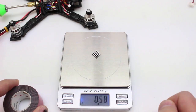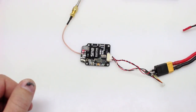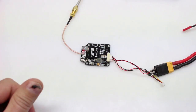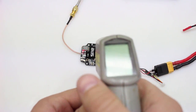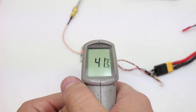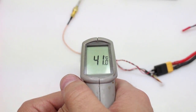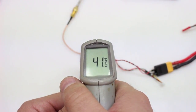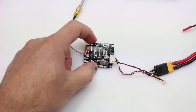Now let's get a temperature rating on our SP2. It's been running for about 3.5 to 4 minutes and we do have it set on 200 mW, which should put out the most heat. We're looking at 42 degrees Celsius, which is actually quite surprising because some of the older SP3 boards I was running were actually running way hotter than that. I'm quite impressed that it's that cool — pretty much don't even need to cool this, but for the purpose of this video we're going to do it anyway.